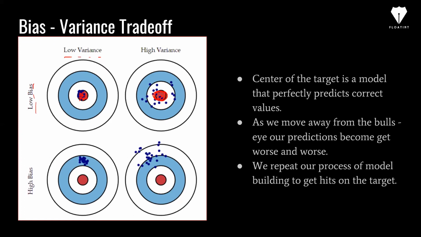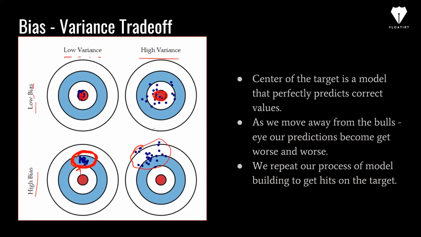In that, it also shows you how to reduce this and how to take care of bias and variance. All right. And here you can see we have low variance because all this data is present around it, but it is far from the bullseye. That is why I'm saying this is high bias. And when it is far from the bullseye and also spread out, that's why it is high bias and high variance. This is the meaning of this graph.